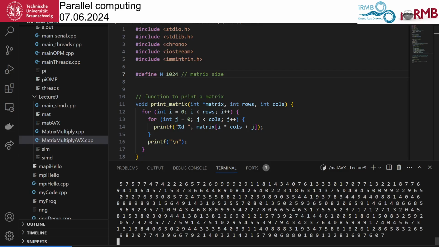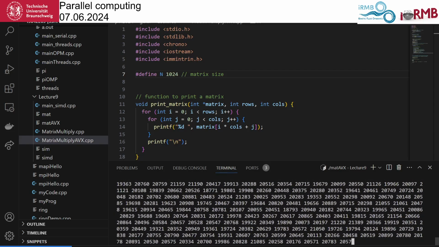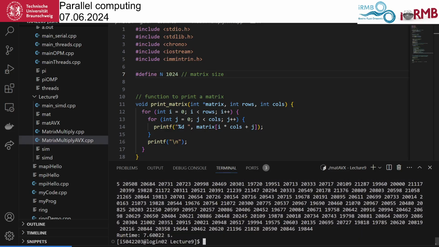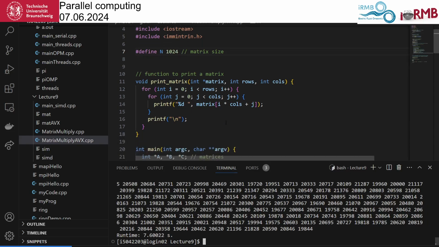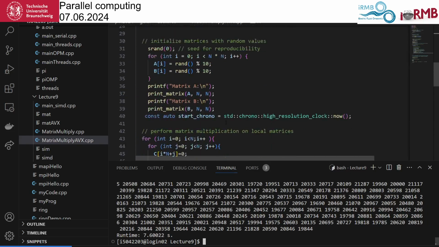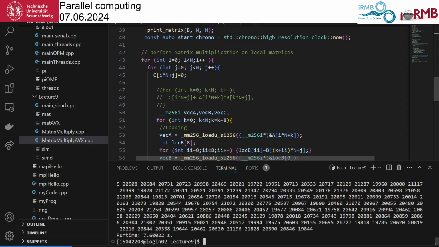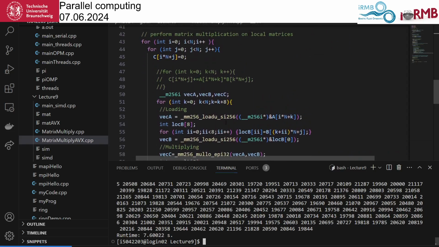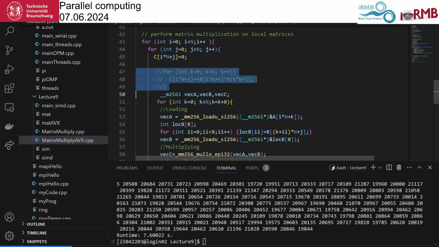Now it's doing the calculation. Now it takes 7 seconds. So now what do you want to compare? When you want to compare this, then what we need to do is, see, this is surprising. There's actually only one line, right?